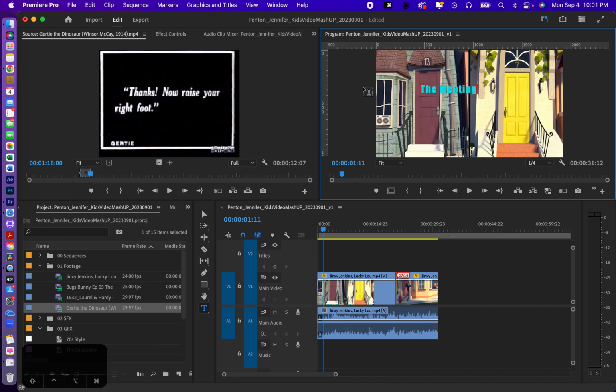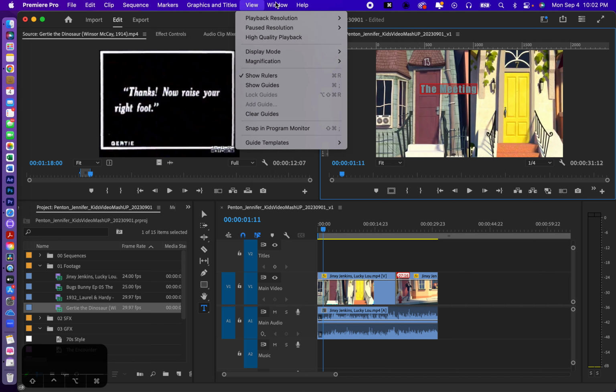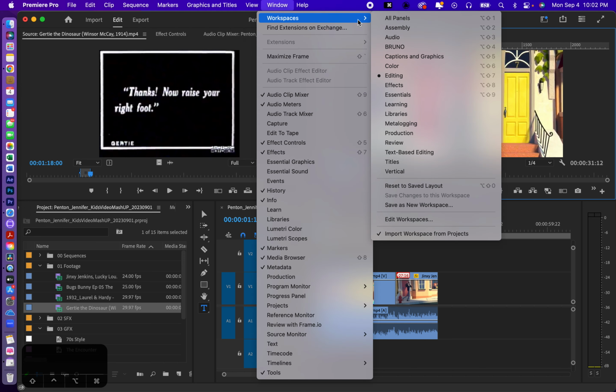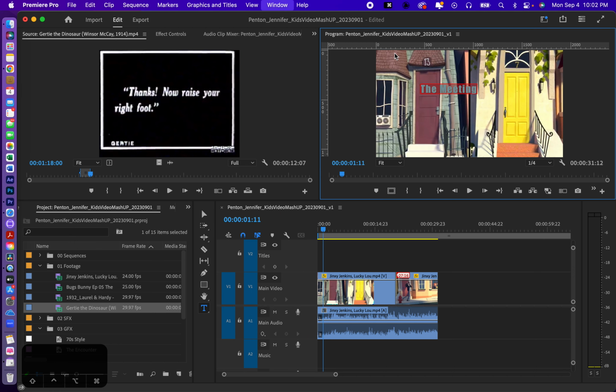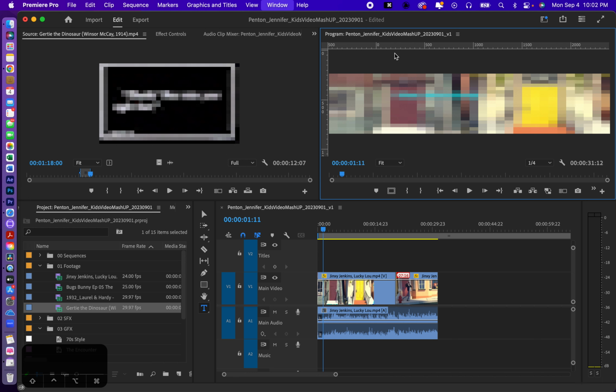But what I can do now is I can edit this and I can make templates, I can make styles, and they are really wonderful. Okay, so I'm highlighting this and I'm going to go ahead and go here to Window, Workspaces, and we'll go to Captions and Graphics.